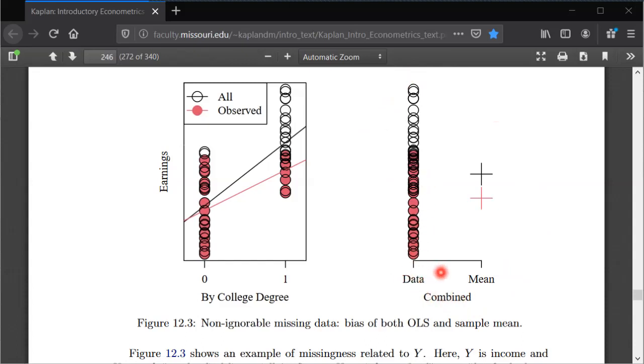So here where it says data, this is showing the individuals who were randomly sampled from the population. So if we look at all the circles, both the filled and unfilled together, that's a nice IID sample from the population.